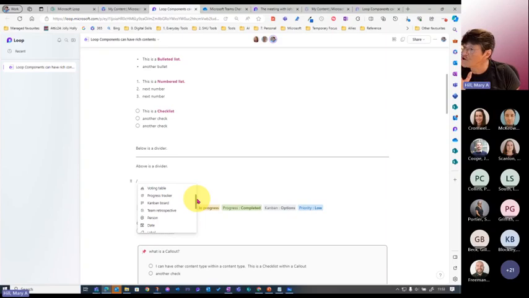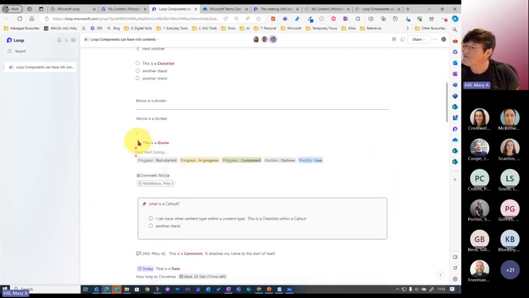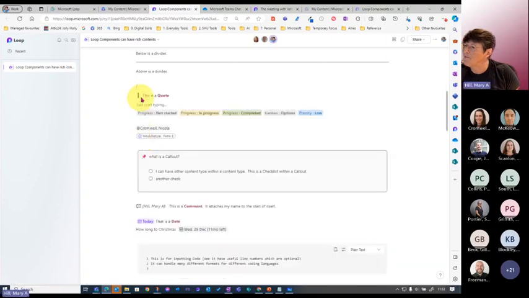Far more than you see just in Teams or in an email in Outlook. So this is the rich, full list of different types. Going down, there is a quote type, which puts a vertical black bar there.